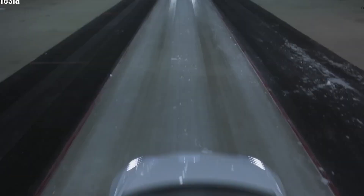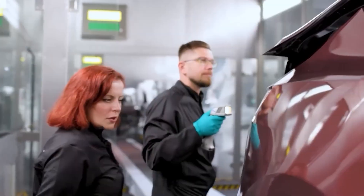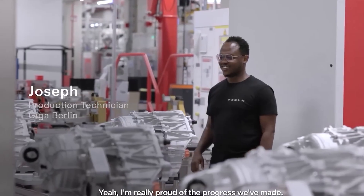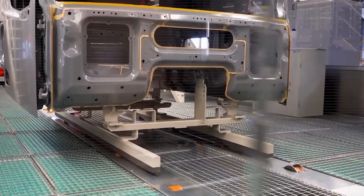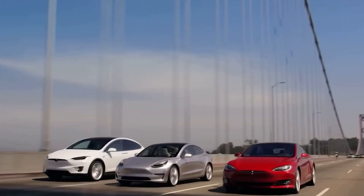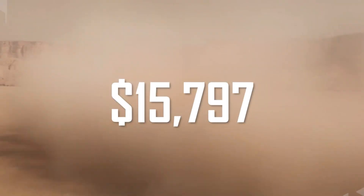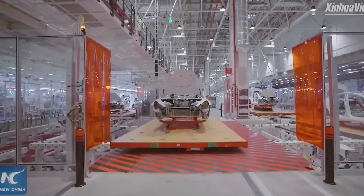The long-term financial benefits of Tesla's regenerative braking system are hard to ignore. Because regenerative braking handles most of the slowing and stopping, traditional brake pads and rotors last three to four times longer than in conventional vehicles — translating to an estimated $1,200 in brake maintenance savings over 100,000 miles. On the energy side, Tesla estimates the average driver will recapture about 4,500 kilowatt hours of energy per year through regenerative braking, roughly $540 a year in electricity savings just by driving the way you normally would. There's also a hidden benefit — less strain on the battery. By rebalancing charge cycles through constant energy recovery, drivers who consistently use regenerative braking can experience up to 12% longer battery lifespan.